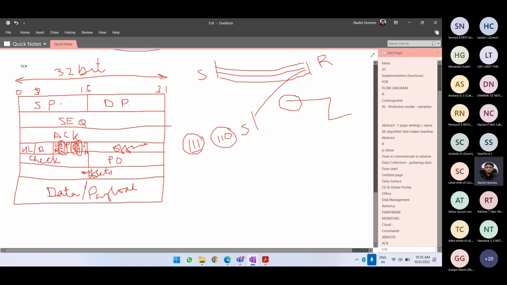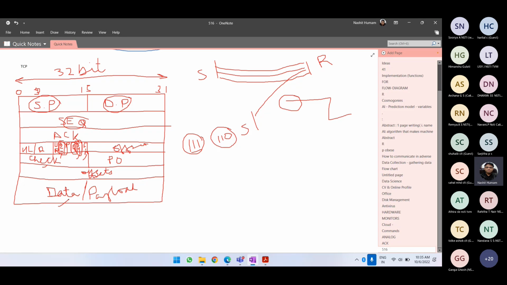The most important things to understand are my destination and the source, the sequence number, this synchronizing flag, this finish flag, this acknowledgement flag, a little of checksum, and then the data or the payload. So this is how my data packet looks in the TCP protocol.